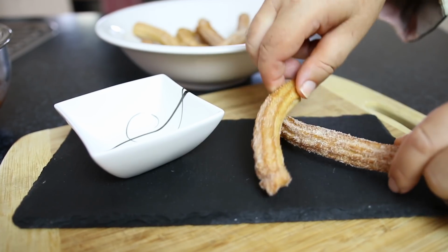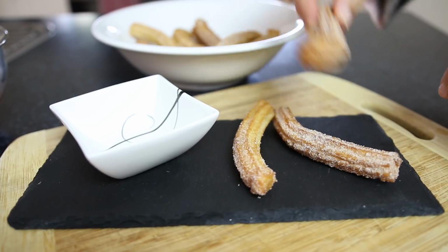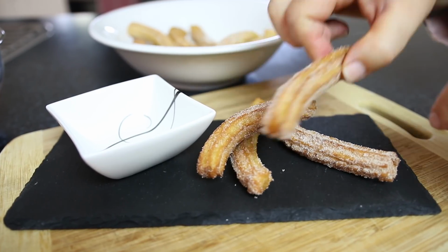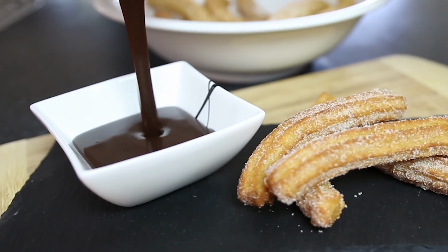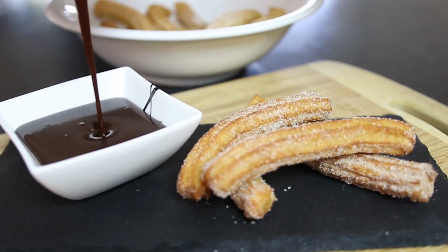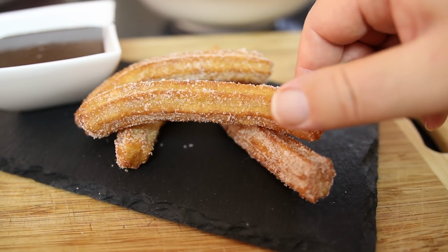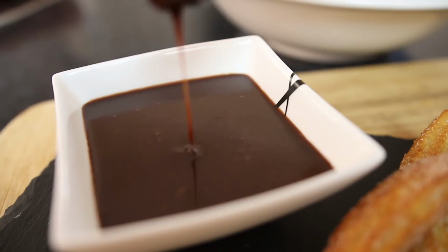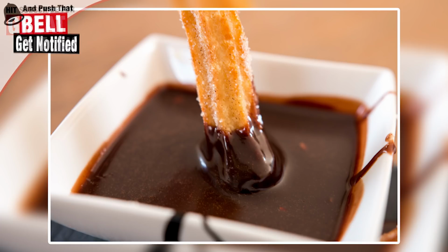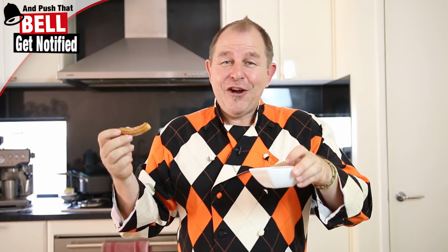So I'll just take some churros, put them onto a little serving plate here. I think I'm going to have 4 of them. Now I've got that delicious chocolate sauce with a little bit of chili and spice in it. Now I can't wait to get tucked in. So here goes, such few ingredients, but such a delicious smelling. Let's see how it tastes. Oh yeah, holy guacamole, this is so good.